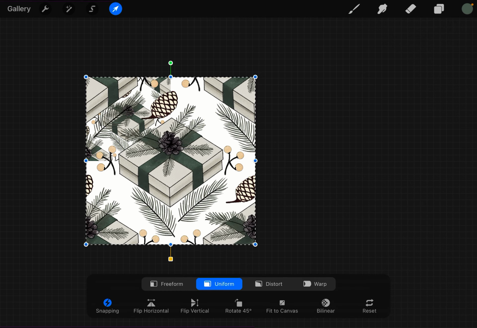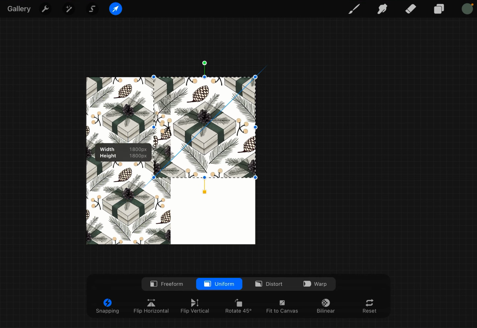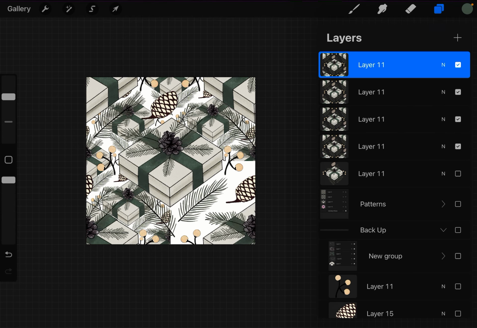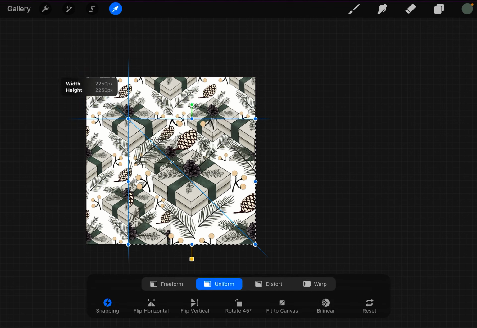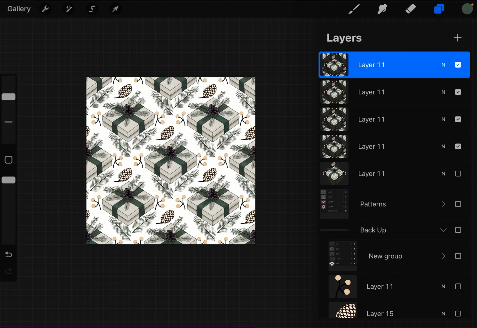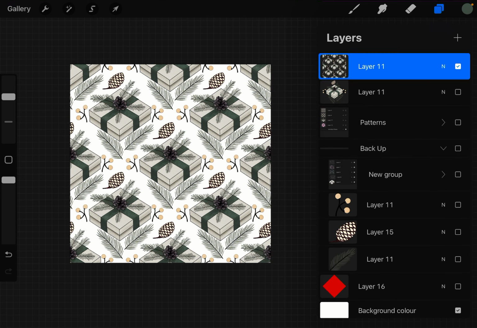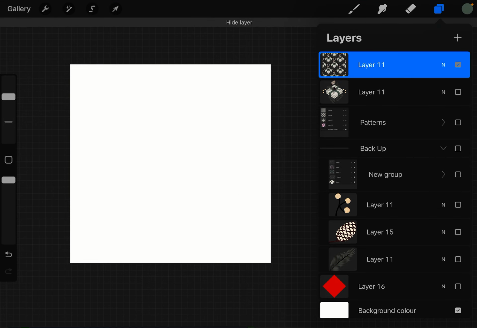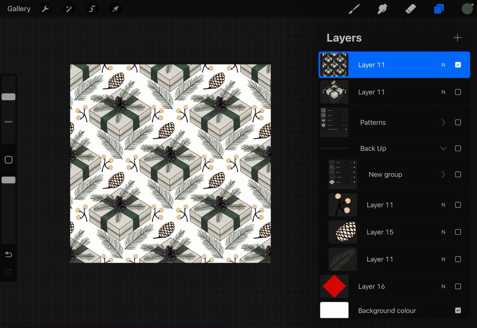The arrow is on, snapping on, we're pushing it all the way to the top right. And then for the last square, we're pushing this all the way to the bottom right, okay? And you have your first repeat. This is your first repeat, it's done. You can again pinch them all together and you have a smaller scale of your original repeat, which is that big, and you can have this one now.